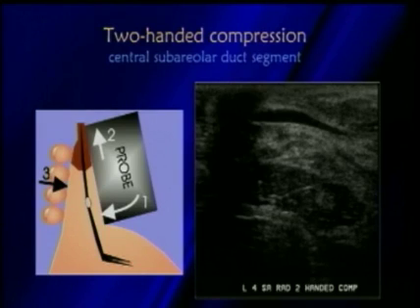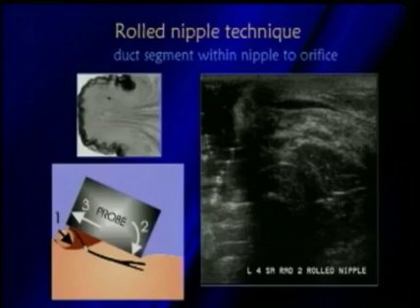So if you're pushing from the 3 o'clock side, your transducer will be on the 9 o'clock side. If you're pushing from the 12 o'clock side, your transducer will be at the 6 o'clock side. Just work your way around the breast looking for ductal ectasia. Once you find an ectatic duct, then we're looking for the lesion that possibly could be within that ductal system.